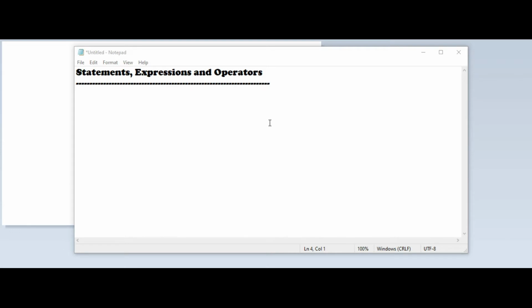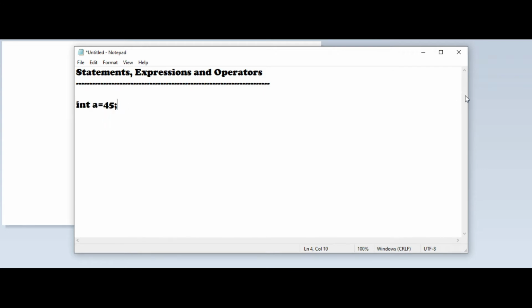In this video, I'm going to talk about the C# statements, expressions, and operators. Now, what do we mean when we say the term statements? In my previous video about variables, I did something like int a is equal to 45 or 56. In computer language, we call this entire line, this entire sentence, a statement. All right.